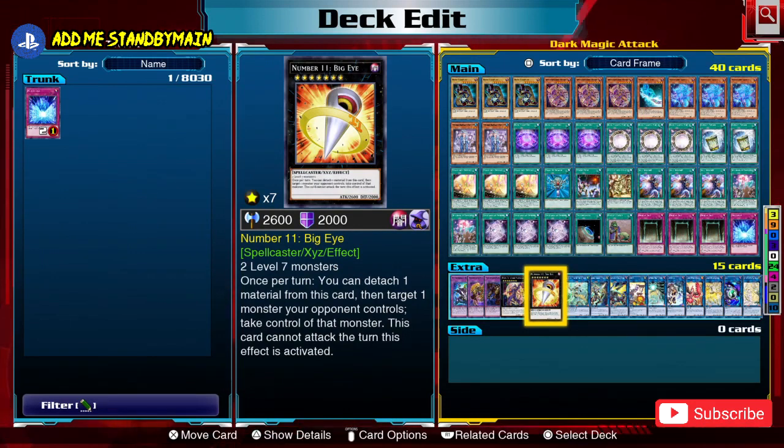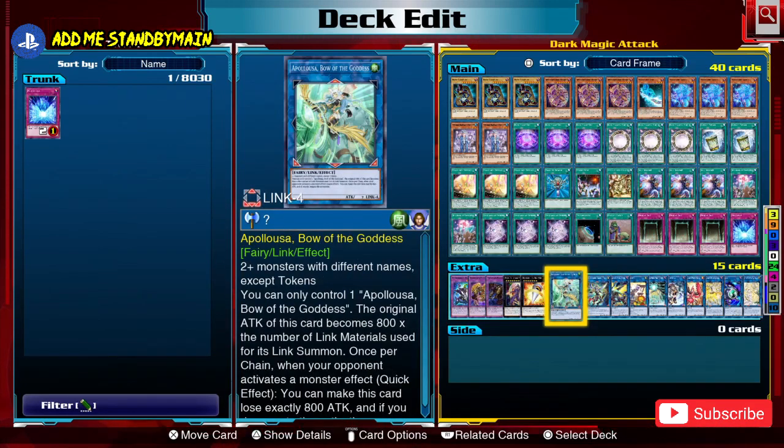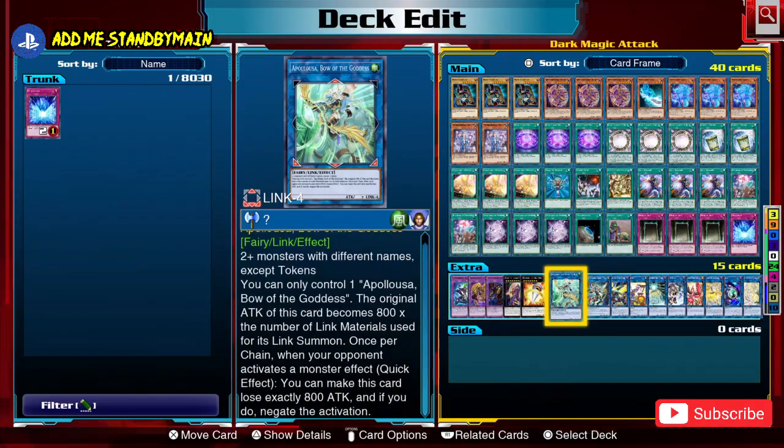Big Eye works like Change of Heart. It requires 2 level 7 monsters, and you can detach 1 material and then target 1 monster your opponent controls and take that monster. However, this card cannot attack the turn that you use this effect. Another nice form of removal and a way of stealing their cards. For our Link monsters, we have Appaloosa Both the Goddess, very easy to make and negates monster effects.